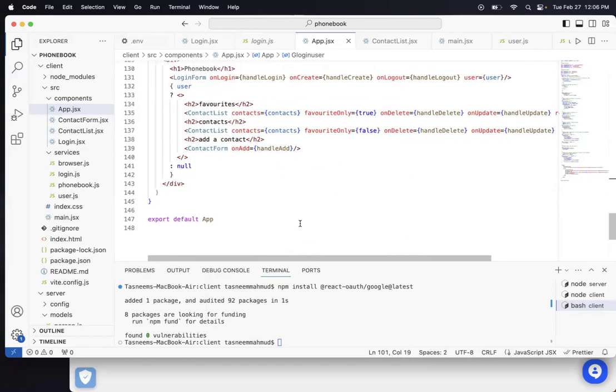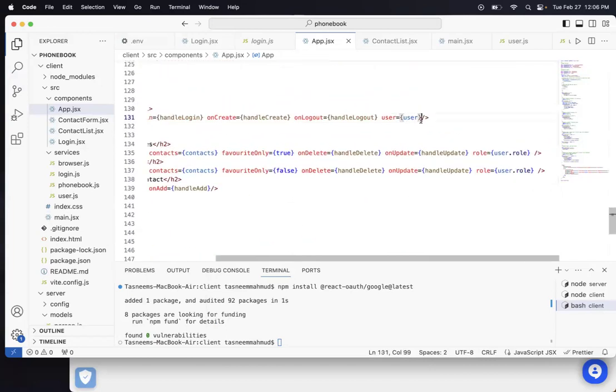In order for that to happen, we will need to send it from here. So let's call this, no, I think get user is already taken.